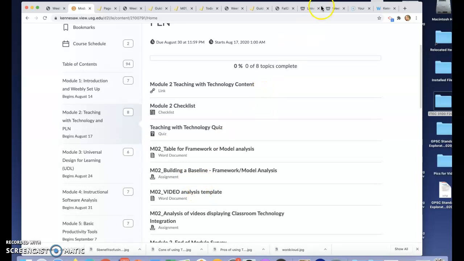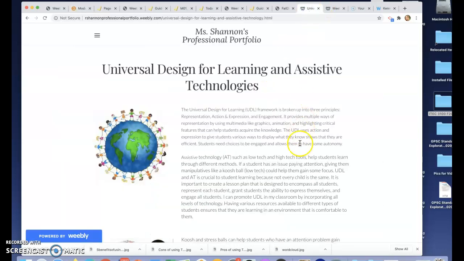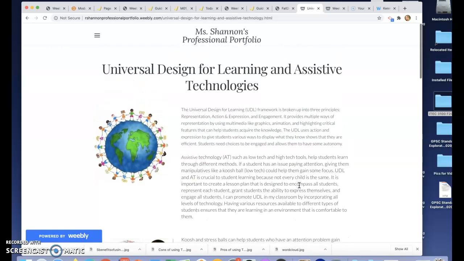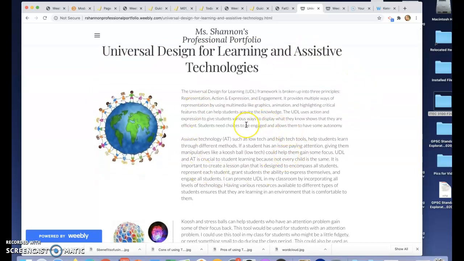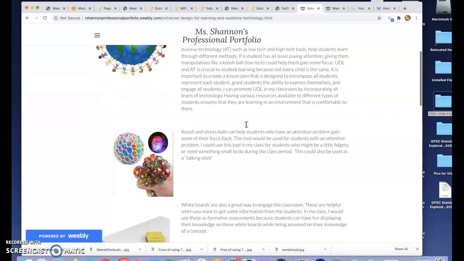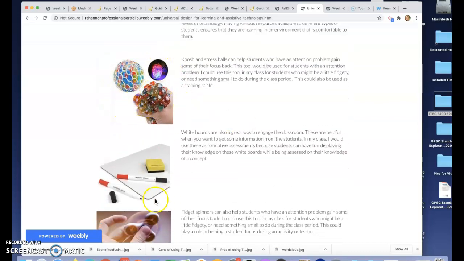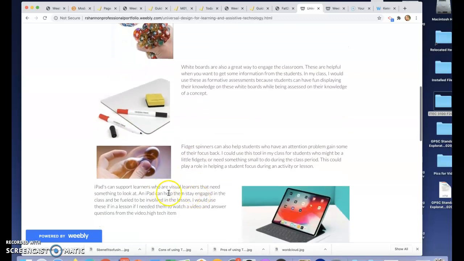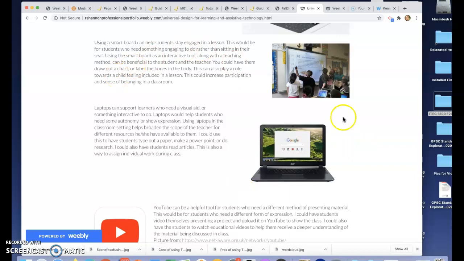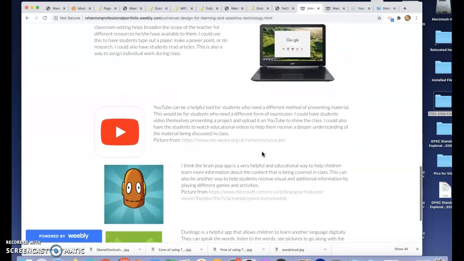I wanted you to see one more thing, and I think you kind of briefly saw that. This is one of the portfolios from last semester, and this is the second page that you'll do in your portfolio. So you can see what it looks like. There's always a title for the page, and then text regarding the technology that they learned or you will learn this week. And these are artifacts and pictures to show what each of the tools she's describing are. So you'll always have text and you'll always have some kind of picture or artifact.